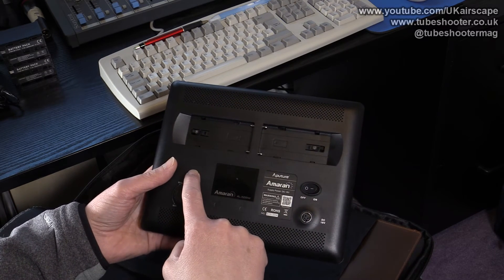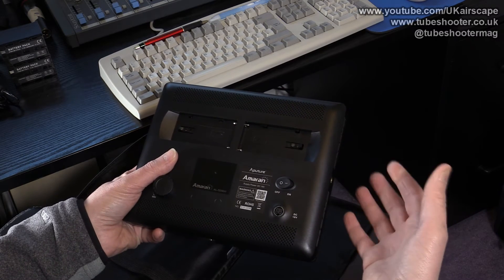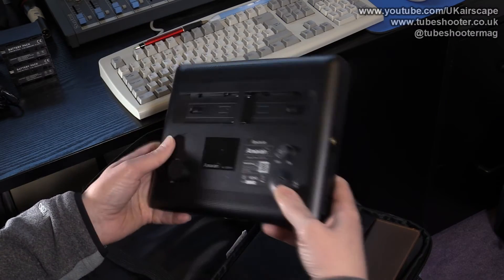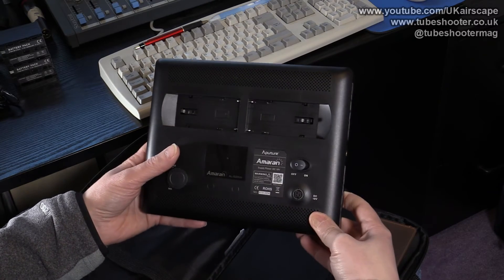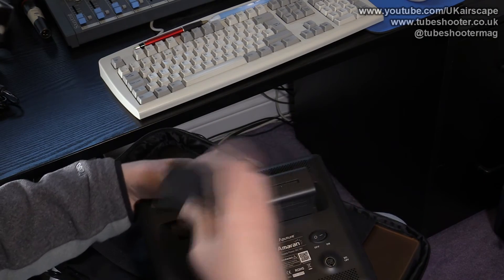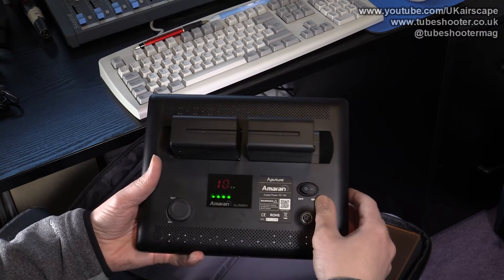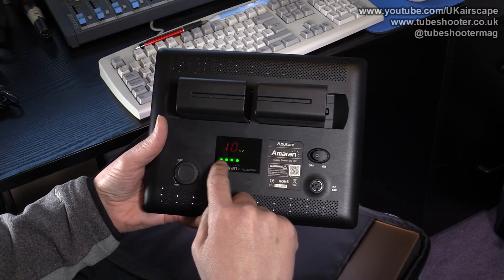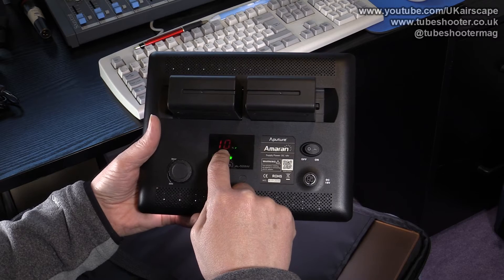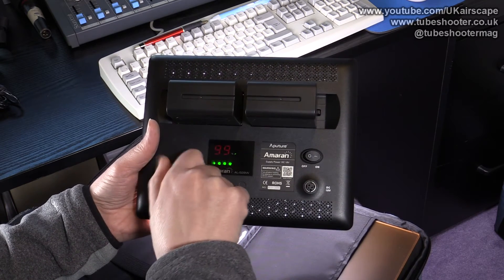The downside of buying the C version — the colour-switchable one — is that at full brightness only half the LEDs are on, so it'll only be about half as bright as this one. I would rather have daylight balanced personally and gel it down to tungsten if needed. So let's grab these batteries, which I charged up earlier — they clip on fairly straightforwardly. Let's turn it down to minimum and switch it on. You can see on the back it's now giving an indication of battery charge: four green lights showing fully charged, and a readout of 10% brightness. As I turn it up to maximum, it reads 99% — it doesn't actually go to 100.